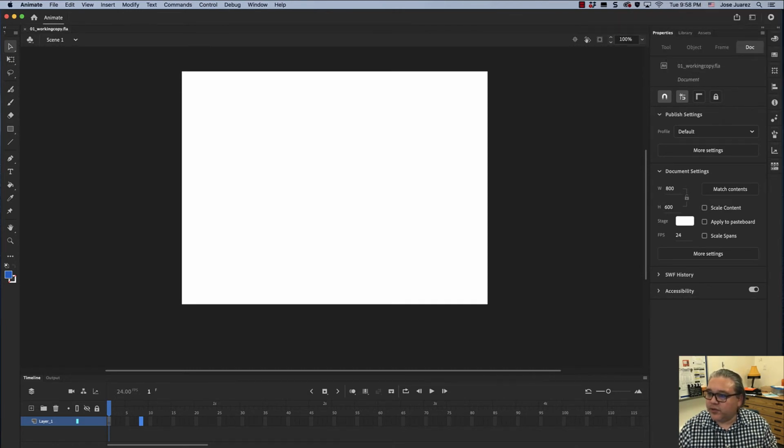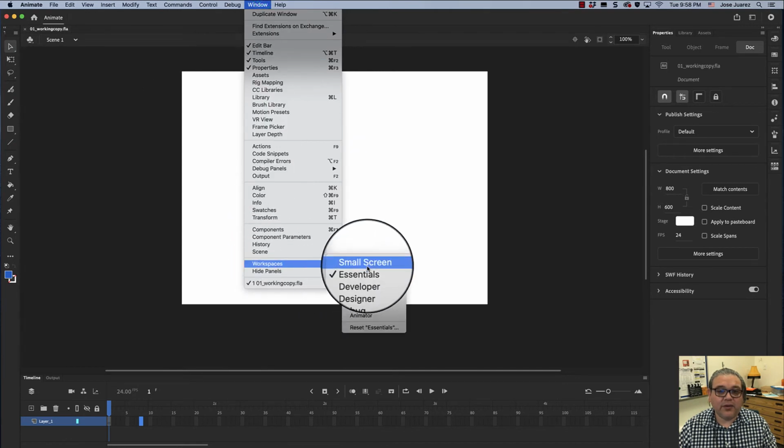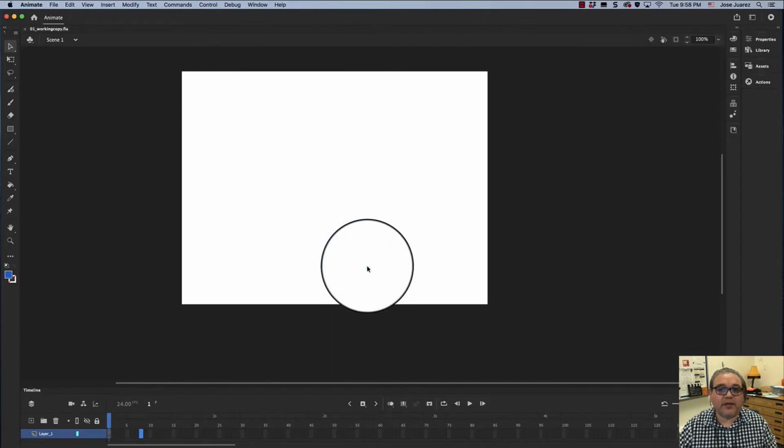And, of course, we're going to choose to create a new workspace, right? So you have a few preset panel arrangements, workspaces, to better suit your needs. So, again, this is part of the lesson. We're going to actually just go through some of these workspaces. So, again, going up, workspaces, and you go to small screen. If you're working with a little small screen, it changes things around and you can resize it.